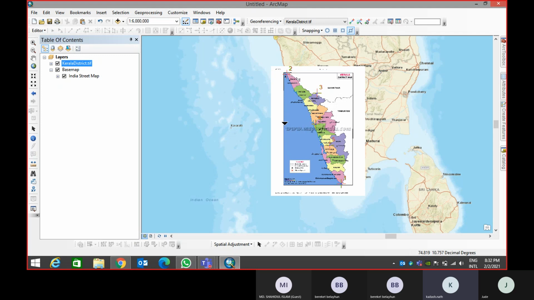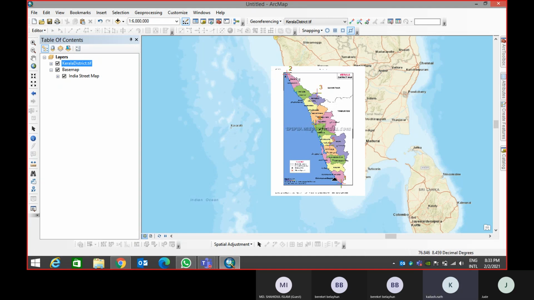Now, I believe everybody has received the links to download the data from my Google Drive. Today's process, I'll be showing you a little bit more before I ask you to complete the assignment. That is the editing part, how to create a shapefile and how to start editing. Once that is done, your task would be to recreate this map in its entirety.